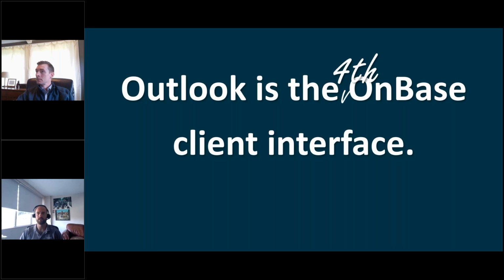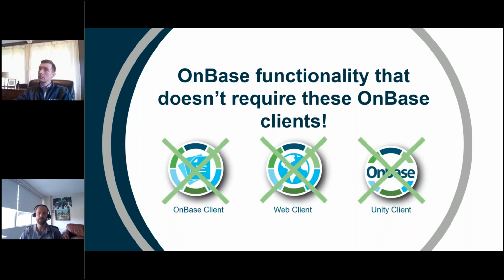So again, I come back to this slide just to caption: Outlook is that fourth OnBase client interface, because there's so much more than just email import and simple retrieval. And really the OnBase web client or Unity client is not required for the install of that Outlook integration. So those users don't need those specific installs on their workstations. They can simply leverage the Outlook client on a day-to-day basis if that's really how they want to interact with OnBase. Yeah, and especially if your work is being delivered to you in some type of queue, why not have it all queued up for you in a single place?